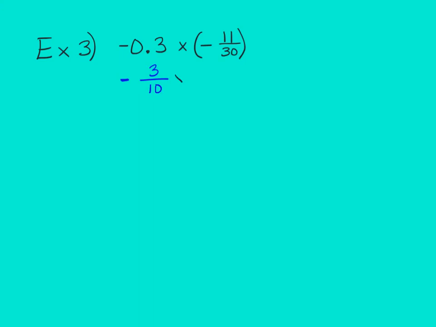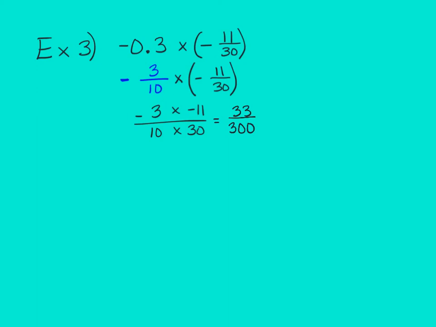So it has been changed to a fraction, and I am ready to start multiplying these two fractions. I'm going to multiply the numerators, negative 3 times negative 11, and then multiply the denominators, 10 times 30. At this point, if you would like to reduce this by getting rid of any factors that both the numerator and denominator have in common, you can. I'm going to go ahead and multiply. A negative 3 times a negative 11 is a positive 33. And then 10 times 30, notice there's zeros. 1 times 3 is 3. And then there were 2 zeros in the factors, so it's 300.